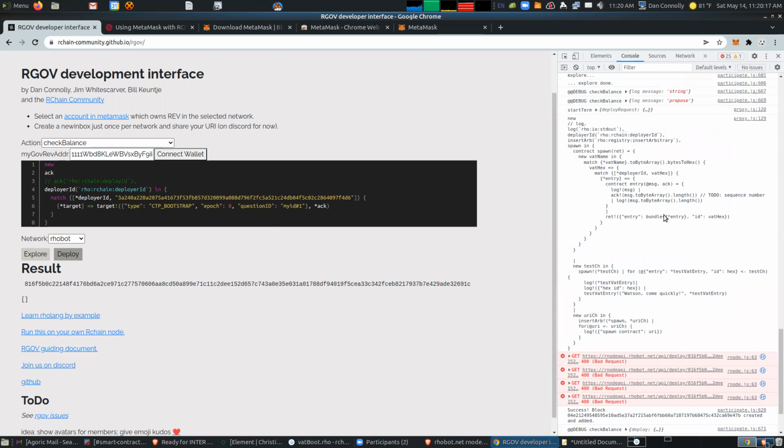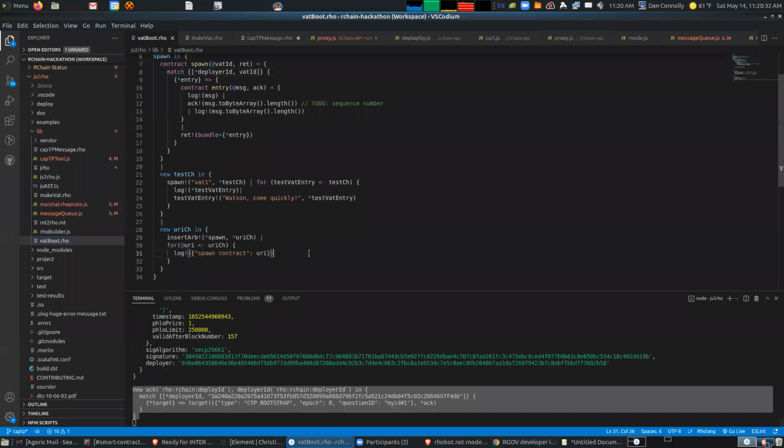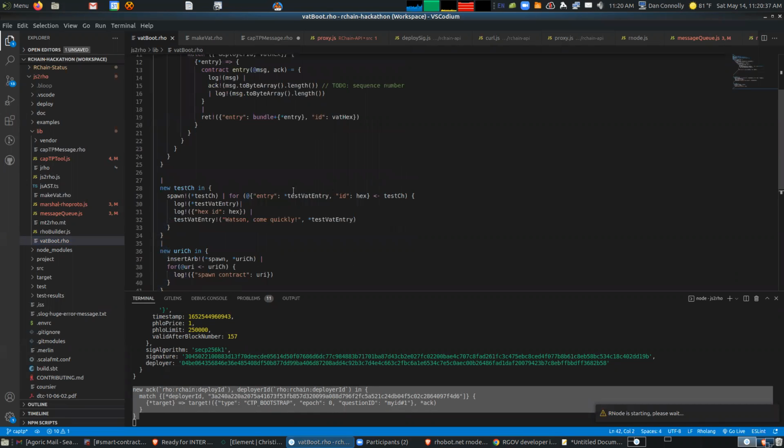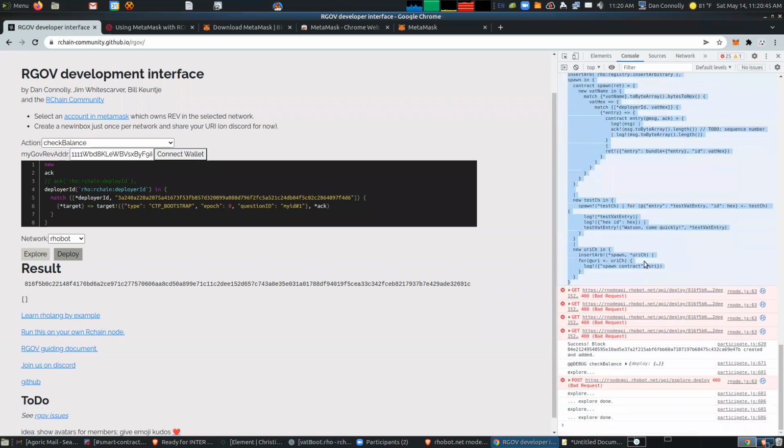Ah, yes. Oh, because we're using deployer ID and you can't do that in an exploratory deploy.